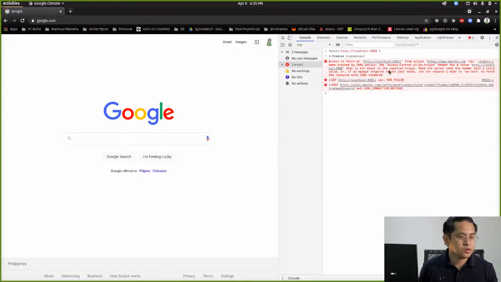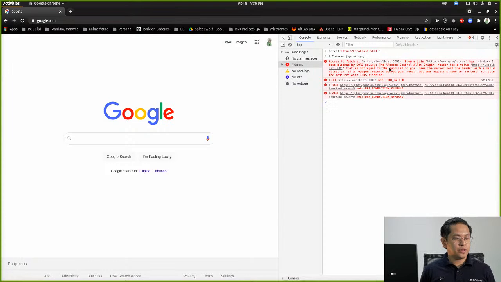The access control allow origin header has a value that is not equal to the supplied origin, meaning that your server http://localhost port 5001 is not equal to the supplied origin, meaning the origin google.com is not equal to the access control allow origin header, which is configured in the server, which is this localhost 5001.